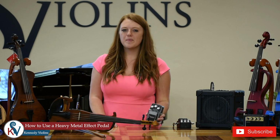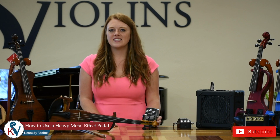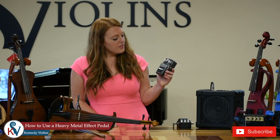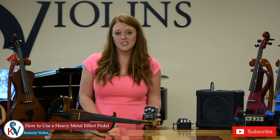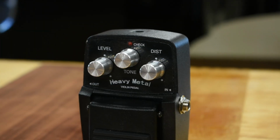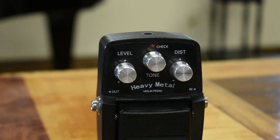To make the most of your electric violin playing, use one of Kennedy Violin's 4 dynamic violin effects pedals. The Bunnel heavy metal pedal is the ultimate in heavy metal and distortion sounds that gives you a wide dynamic range with these 3 different tone knobs, so that you can really dial in your sound.